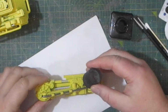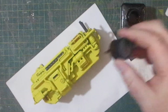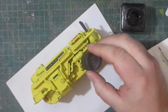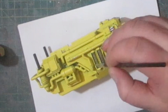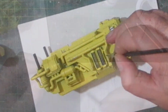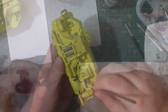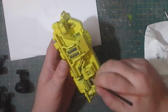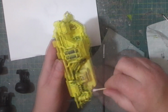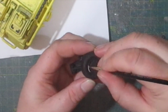For the weathering I start by dropping on some black panel liner, and this stuff is brilliant for bringing out all the race detail, especially on things like grates or panels, especially as those areas are almost impossible to paint freehand. When I sprayed this yellow, certain areas got a little bit damaged, and I purposely didn't fix that so that I could have some silver chips on it. A large majority of this weathering will involve black or brown wash. The black represents general dirt and soot, while the brown represents mud and oil. As you can see, I'm using a cotton bud and a tissue to mop off the excess, and this leaves the majority of the gunk in the areas which are difficult to clean off.